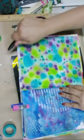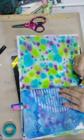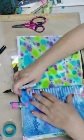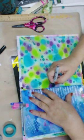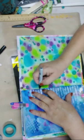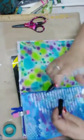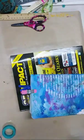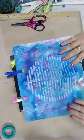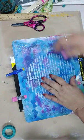Grab our little permanent marker. Now, set that to the side.